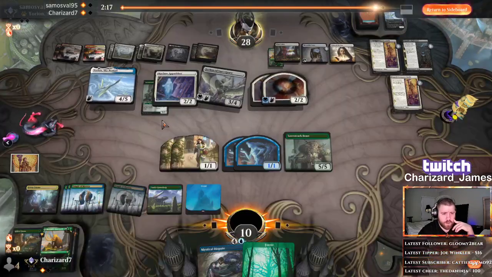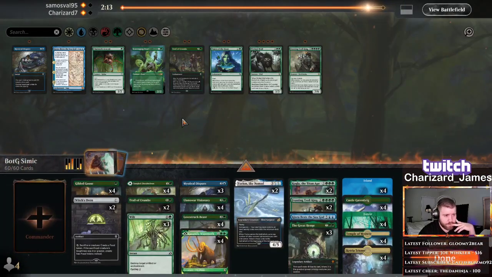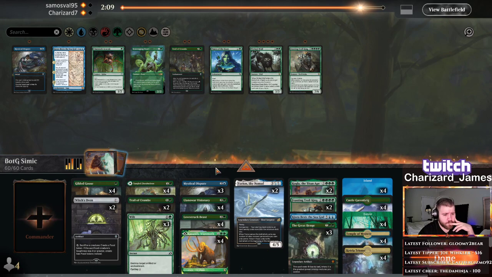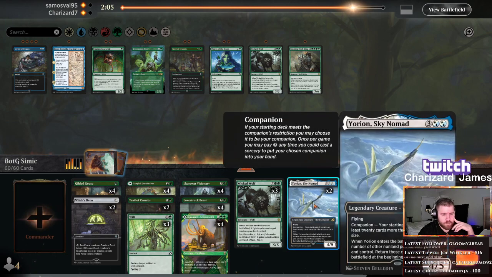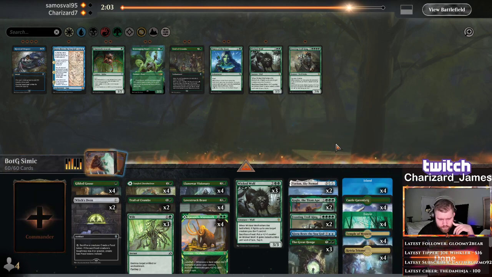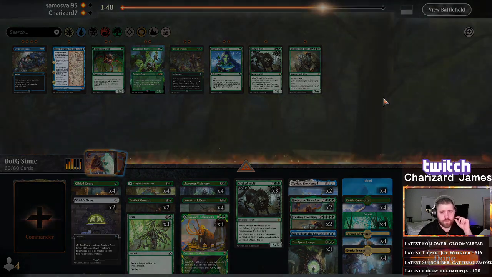All right, judging by the way that they sideboarded Archon of Sun's Grace, I think I still want Wicked Wolf. And maybe I want the 3rd Troll King. I don't think I want the 3rd Troll King though. Just gonna click done.